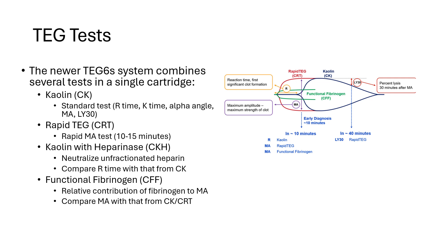Standard TEG tests to be familiar with — the following four tests are combined on a single cartridge for the newer TEG 6S system. The first test is TEG-CK, or kaolin TEG. This utilizes kaolin as an activator and results in information on coagulation initiation and kinetics: the R time, the K time, the alpha angle, the coagulation strength (max amplitude), and clot stability including presence or absence of lysis.